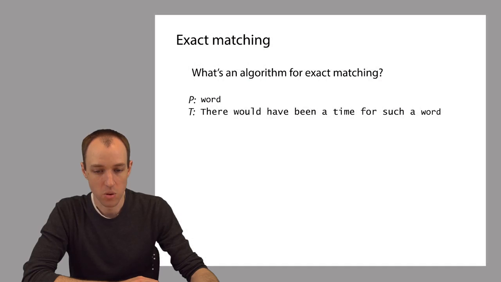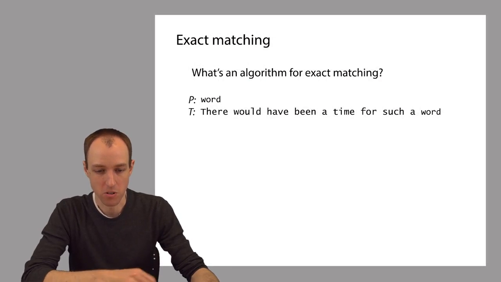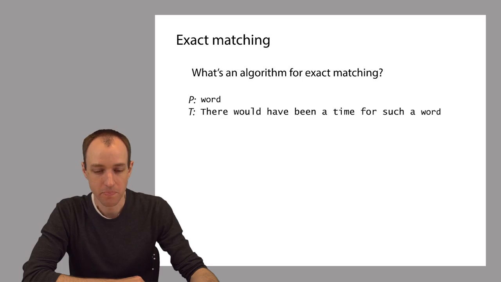If we want to find all the places where the pattern occurs, not just the leftmost place, we have to do something a little more complicated than this, but you get the idea. It's pretty easy to use Python to do this. But let's not use Python's built-in functionality. Let's implement exact matching ourselves. So how do we do it? And let's not try to be clever at first. Let's just try to solve the problem in the most straightforward way possible.